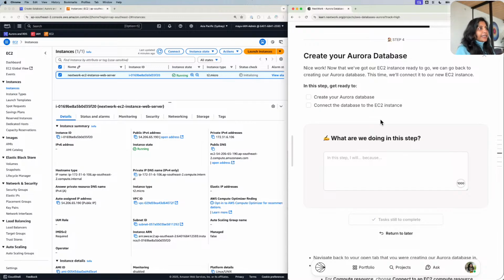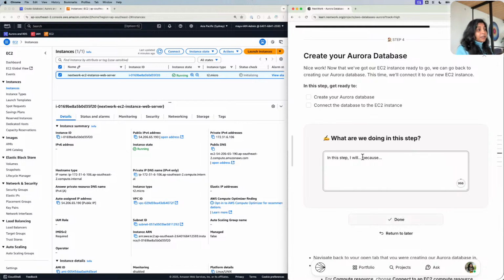All right. So let's now create the Aurora database. We've got our EC2 instance ready to go, and we're going to now complete creating the Aurora database and then connect it.